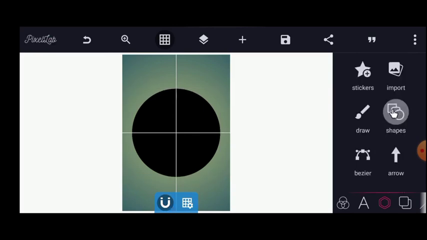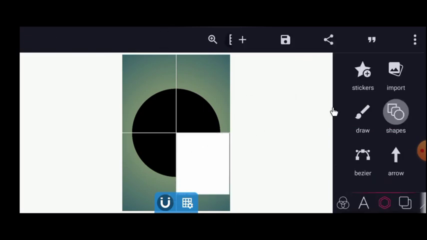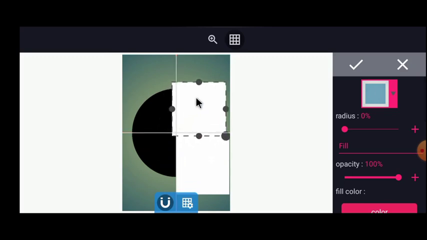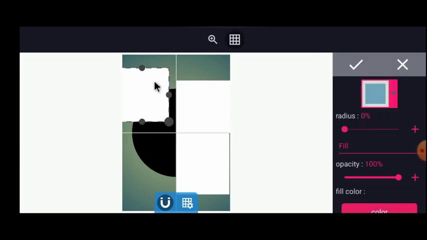And I'll head to shapes and I will put this shape. I'll just extend this shape to touch the line I have drawn this way. And then another one to touch this line as well. Once it touches the line, the red line shows, right? So we put another one as well to touch the other side, which is this, all right?